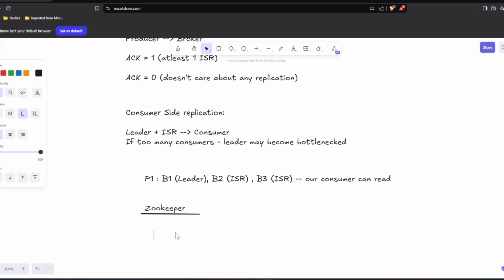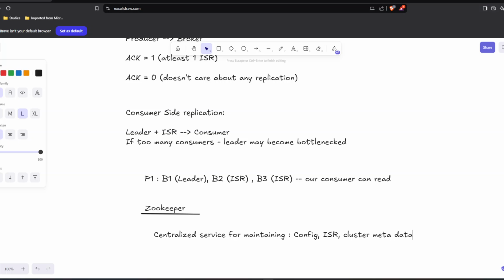It maintains config, ISR, all the cluster metadata.